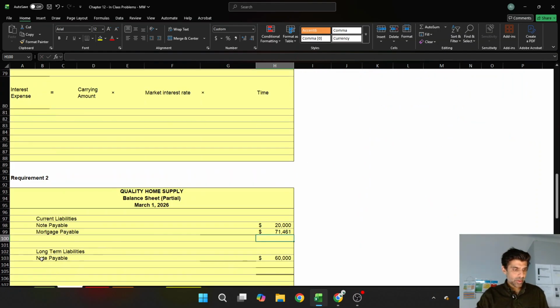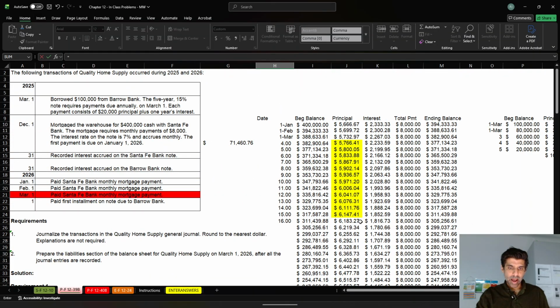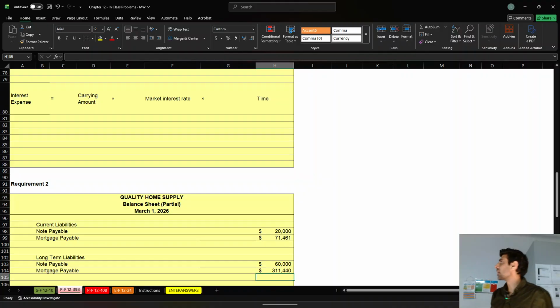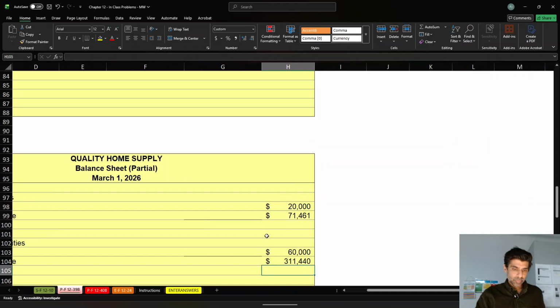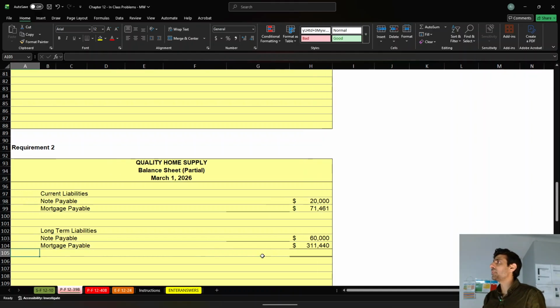And then the easy way to get how much is long-term is I could just look after we make this last payment, this number 15 here. This is the balance due, right? That's going to be how much principal is left to pay off in all the remaining years. So this is what it would look like. Is everyone good with where I got these numbers from?